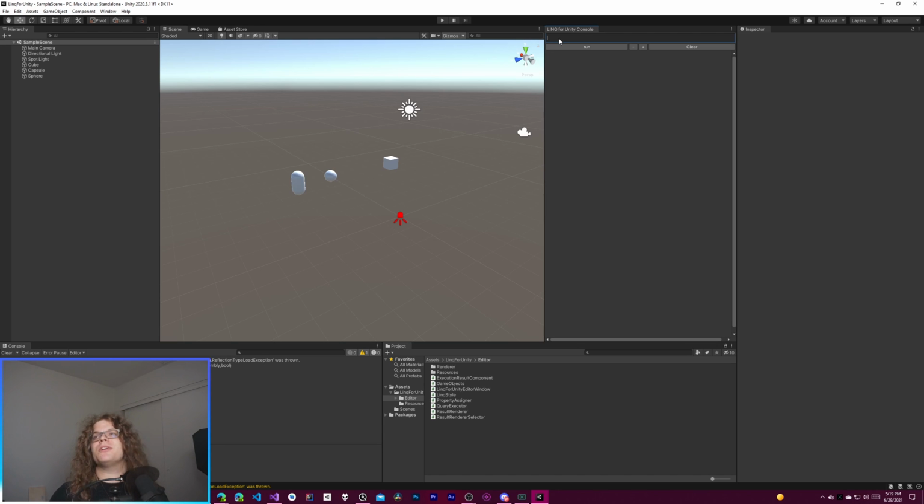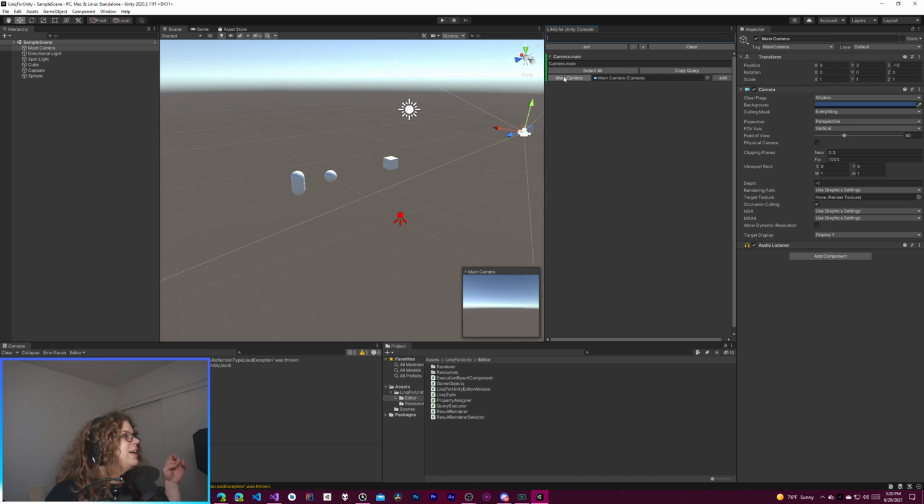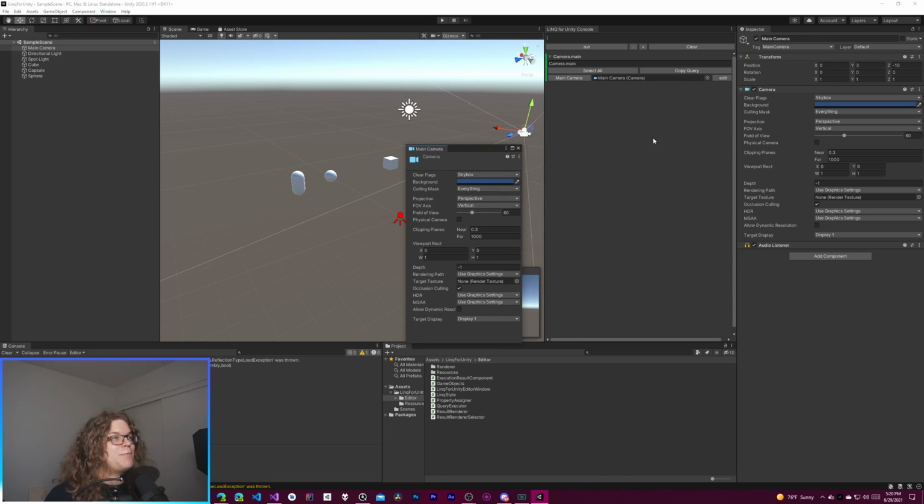So just to give you a really quick example of one of the uses for this, if we do camera.main, this is going to look up the main camera in your scene. And if we run this, it's just going to return the reference to that game object that we would pull. Here you have the main camera. You can just click that and we will select the main camera object. You can right click this and do properties.